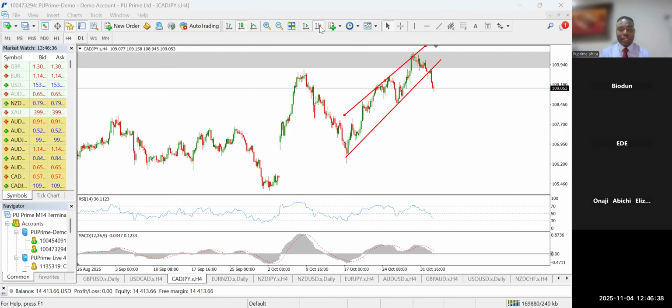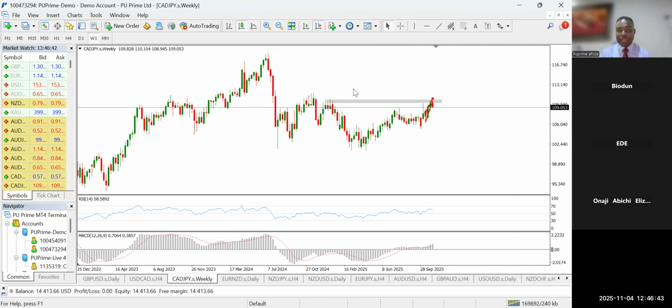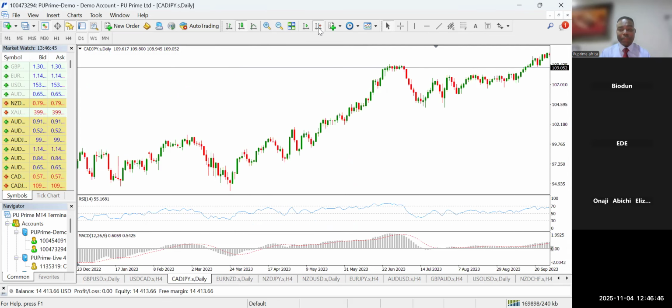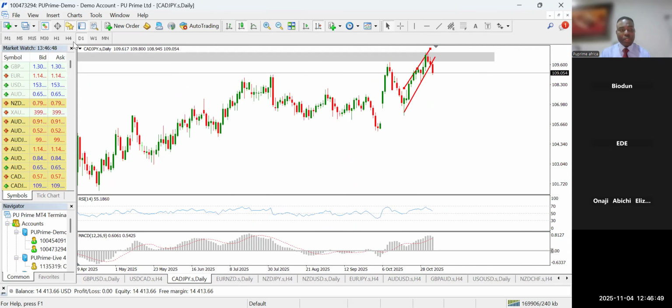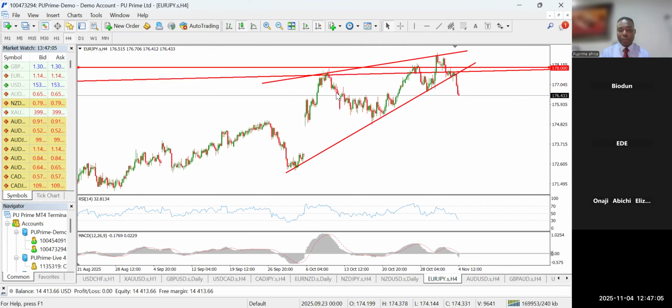From the analysis we had yesterday morning, I mentioned that price was at a resistance level on the weekly and the daily time frame, and that we're looking for a bearish breakout. That breakout already happened, and price is going exactly according to plan. And for Euro JPY, the same thing is happening. Also on the 4 hour time frame, price already broke out. You can see the breakout candle, and we've seen price drop in line with the analysis into the bearish direction.